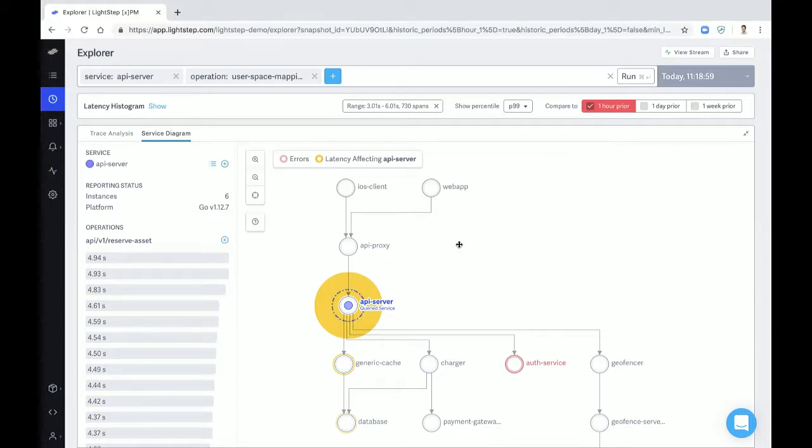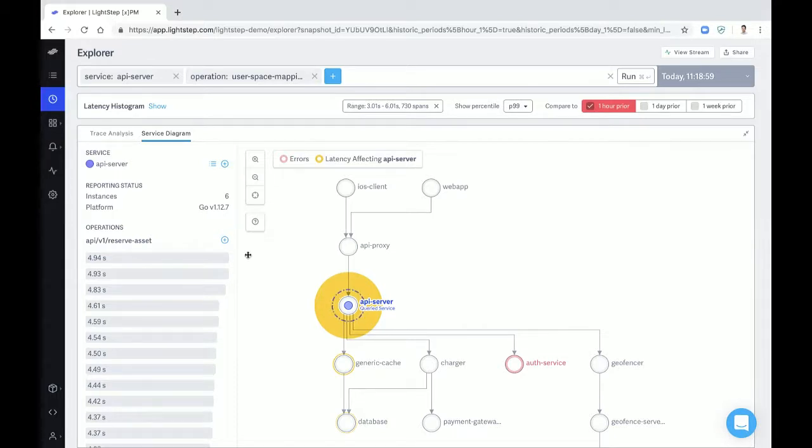So you can look at whether your service is contributing to the latency upstream or downstream. Or, in this case, for example, we're seeing increased latency, but we see one of the downstream services has some errors. So maybe this gives you a sense of what services may be contributing to the situation that you're observing.